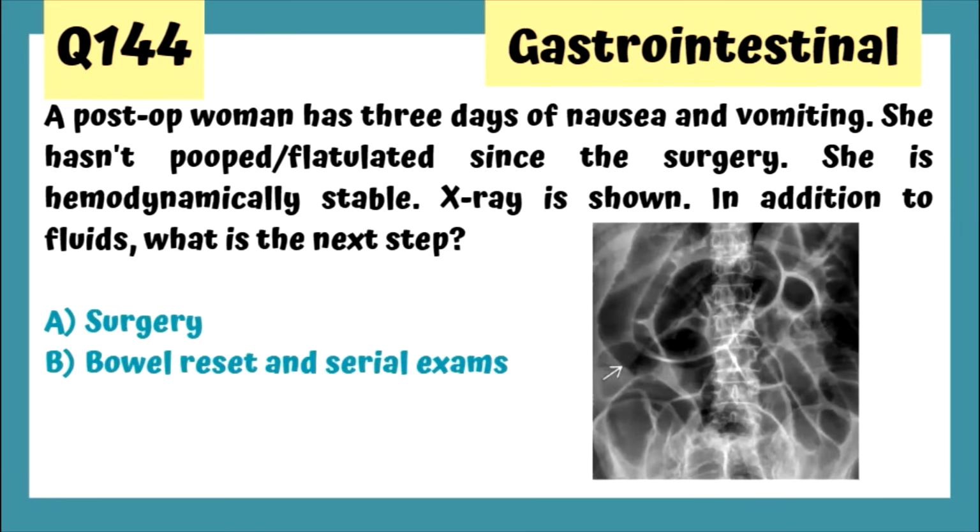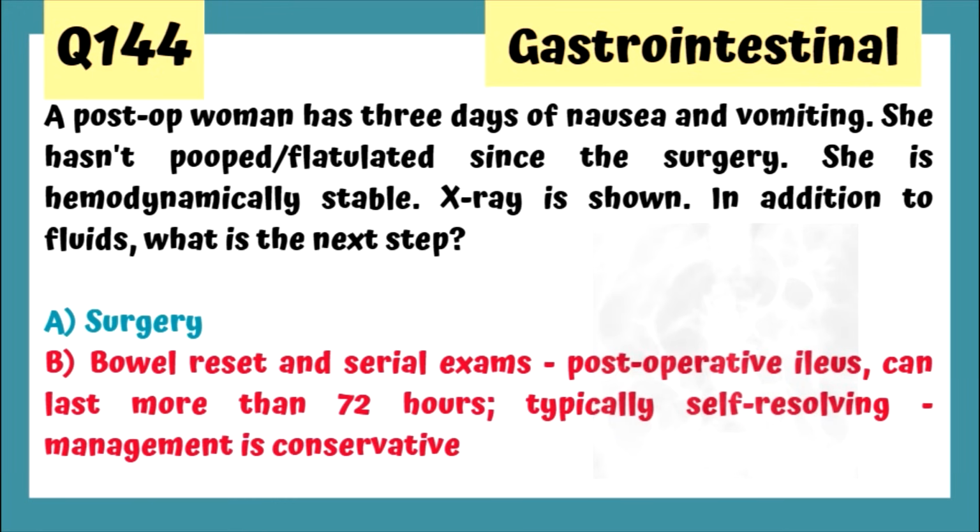Question 144. A post-op woman has 3 days of nausea and vomiting. She hasn't passed stool or flatus since the surgery. She's hemodynamically stable. X-ray is shown. In addition to fluids, what's the next step? So here she has what's known as prolonged postoperative ileus. Her bowels are just not moving, and therefore we want to get bowel rest and serial exams. Again, it typically self-resolves. Management is conservative.